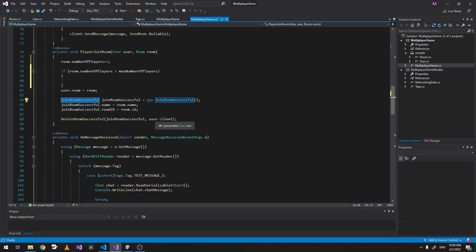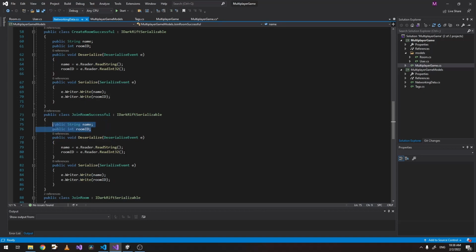So if you want, you can rename this to only join room to not get confused, but I'll keep it just like this for now and use it as it is. The only thing we're going to change is inside of it, we would like to add another variable over here with some kind of state. So we actually know if the joining was successful or it was full.